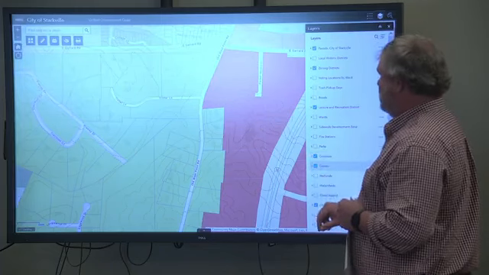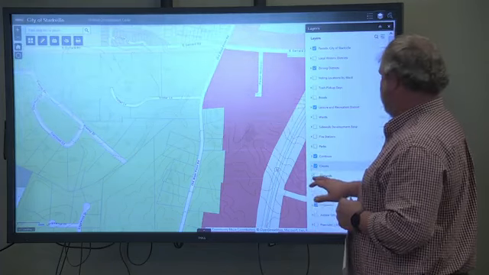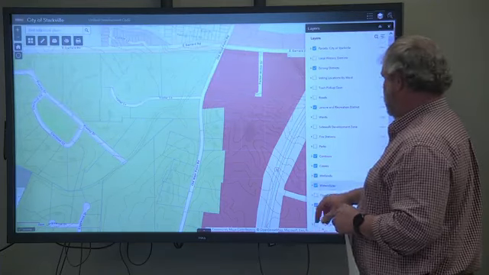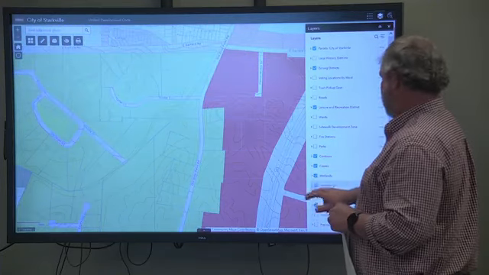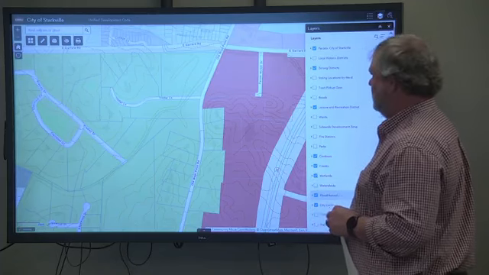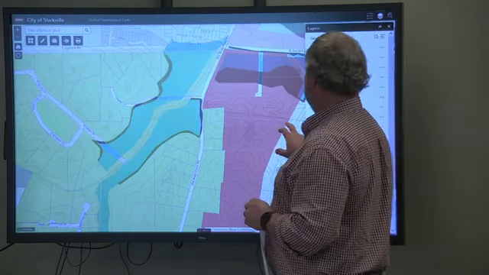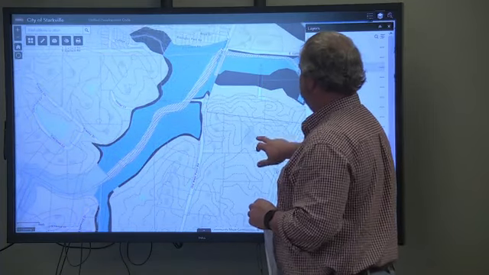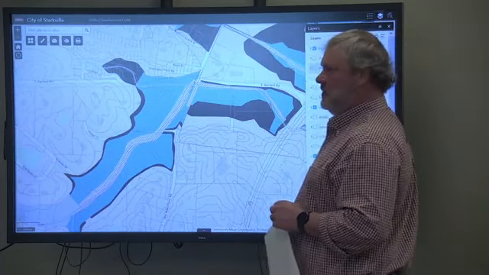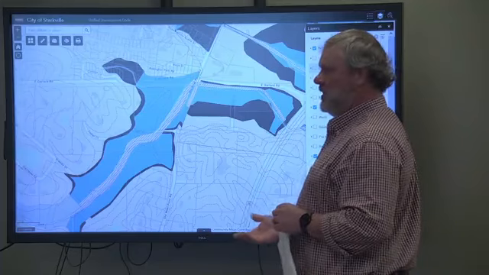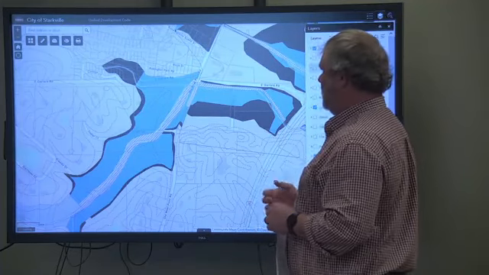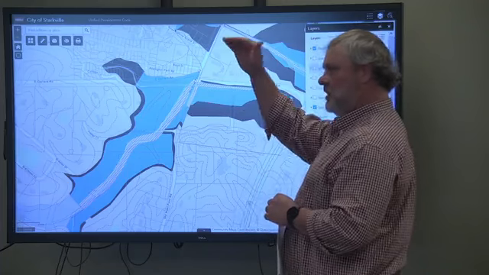You can turn on information such as creeks, if there's any creeks in the area. We've added in the wetland data that's provided by the state. Watershed data, if you really want to take a deep look. But a really important one is the flood hazards. And this data is coming straight from the federal government. So a developer can quickly see some of the constraints on a particular lot he's looking at immediately, so that when they call us, we can have a more in-depth conversation and not start at 30,000 feet.